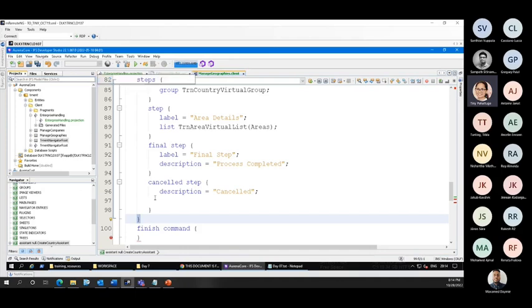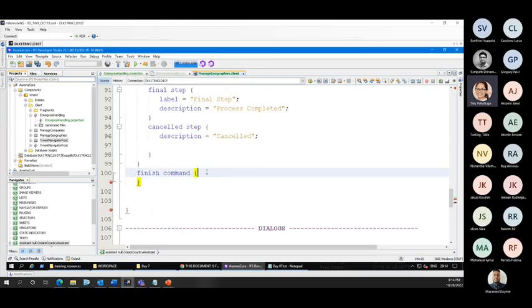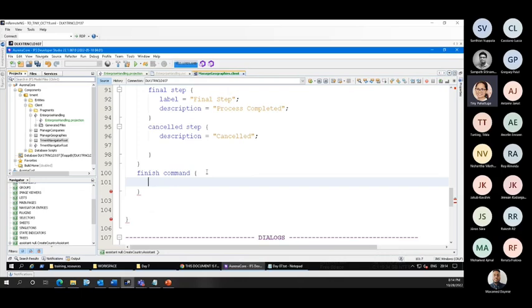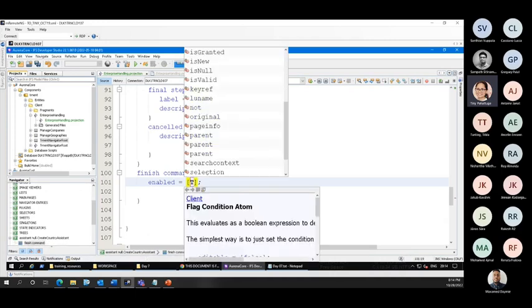After finishing the steps, we can add this finish command at the end of our assistant. And inside of the finish command, we can implement what we want. Maybe let's go with enable, and here I will add it as true, just true, right?